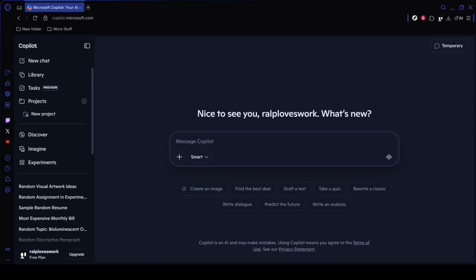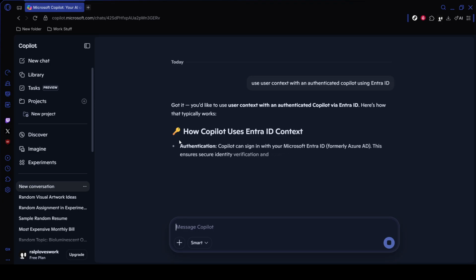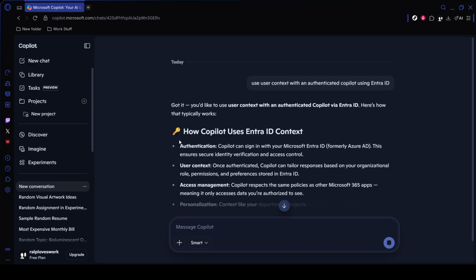To begin, head over to the Microsoft Entra Admin Center and set up your app registration. You'll need to create a new registration for your Copilot and then configure the authentication settings so the app can support sign in properly. As part of this process, make sure you copy the application client ID and the tenant ID. These values are important because they connect your Copilot to the identity configuration you're creating in Entra ID. It's a good idea to store them somewhere secure and easy to access while you continue the setup.